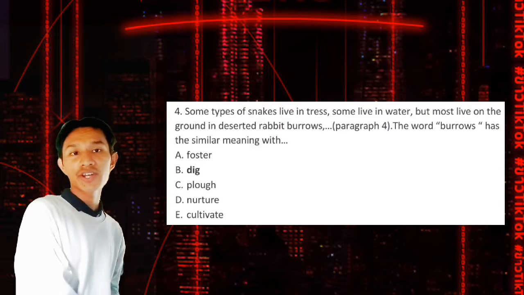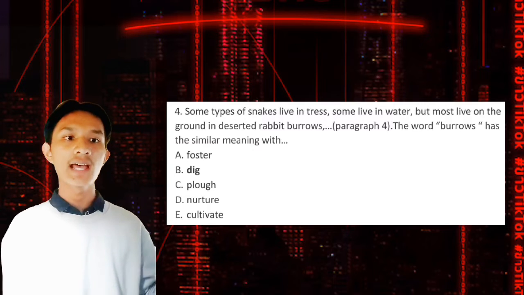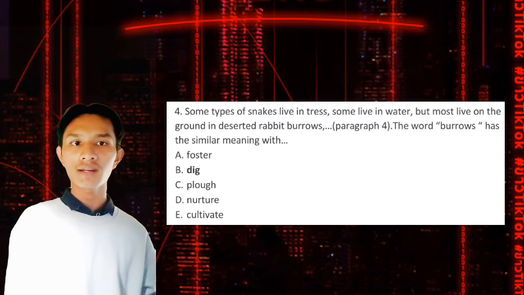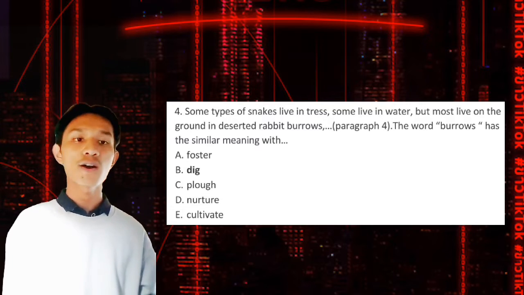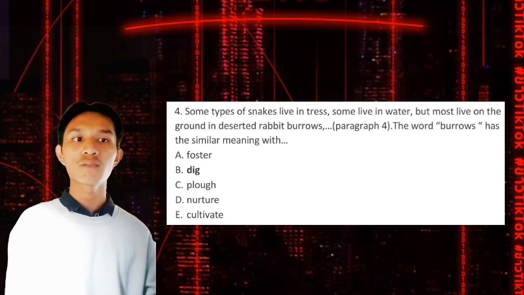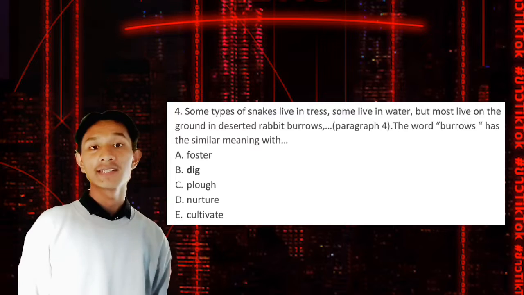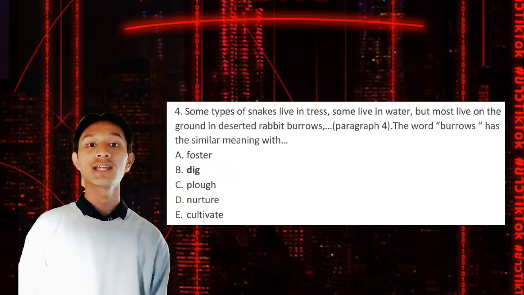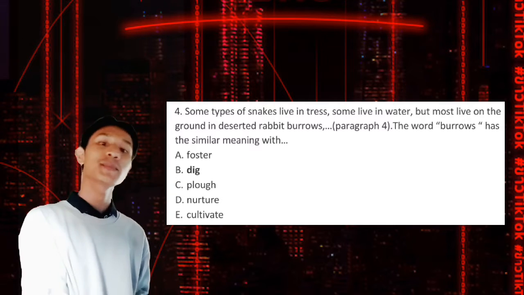The next question: some types of snakes live in trees, some live in water, but most live in the ground in the starred rabbit burrow. In paragraph 4, the word burrows has a similar meaning with... The correct answer for question number 4 is B. It is dig, because dig has a similar meaning with burrow.